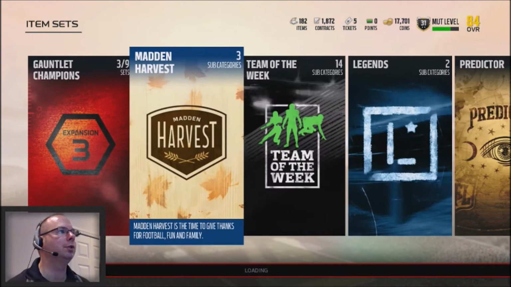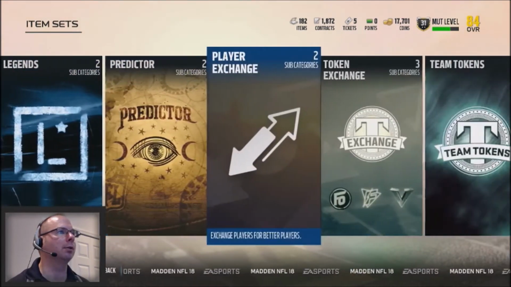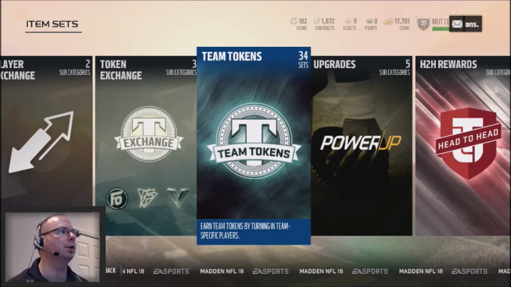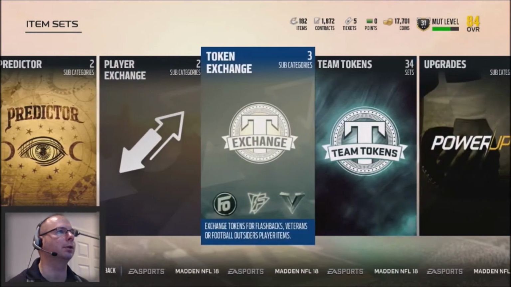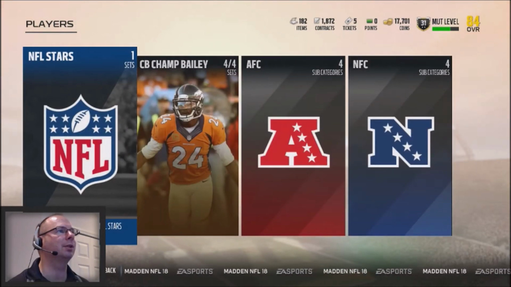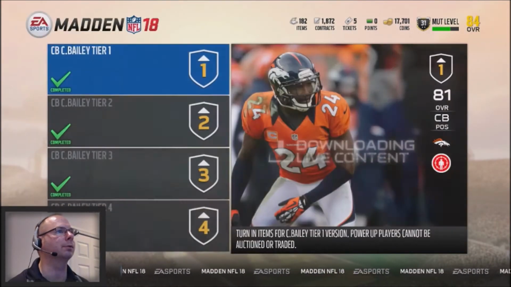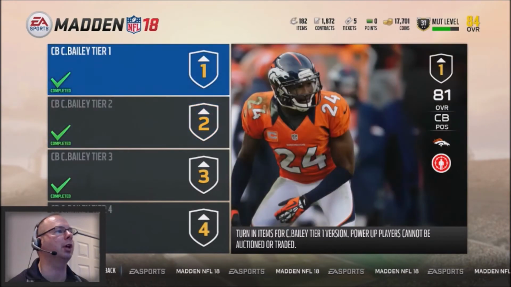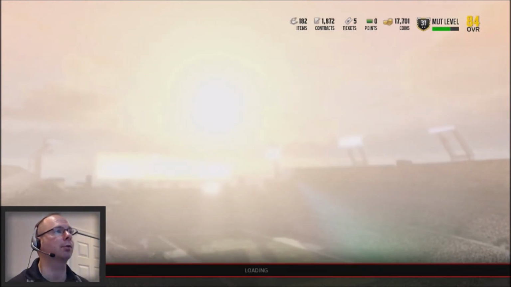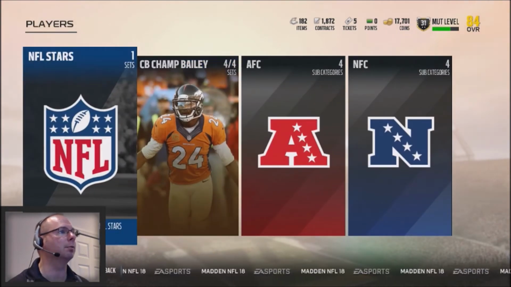Now, what you can do is you can upgrade your sets. There are team token awards that you can utilize, and there's going to be upgrades. So we're going to upgrade our players, and there are areas where you can upgrade your team. For instance, I was able to take a Champ Bailey and upgrade him to an 87 overall, and he's my best corner on my team, which is sad, but it's what I have.